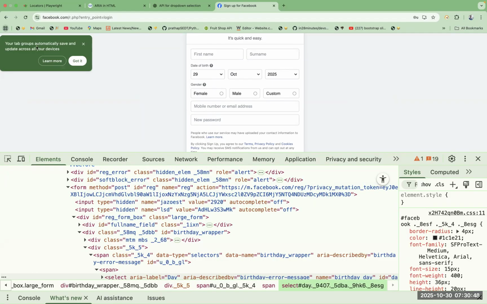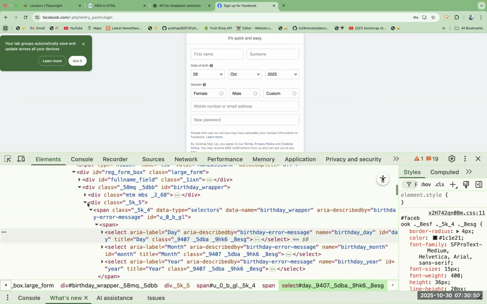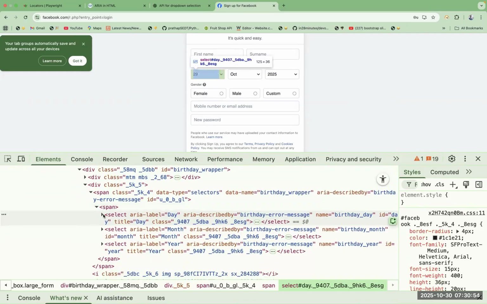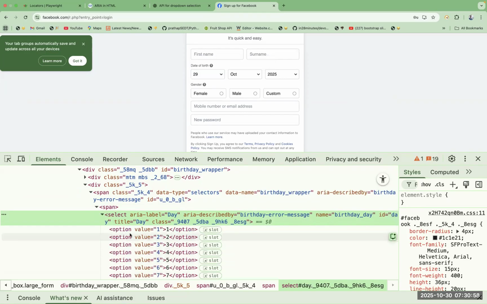Okay, so if you guys observe properly here, we have a drop down available with a tag called as select tag. Can you guys see this? Observe properly here.